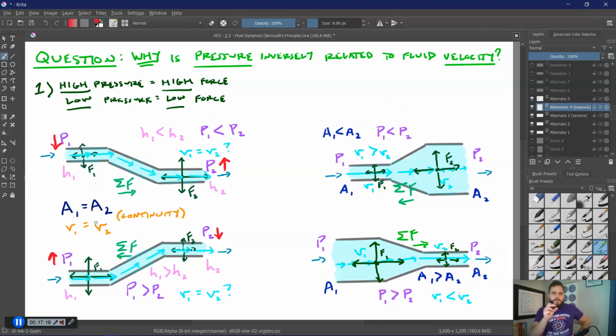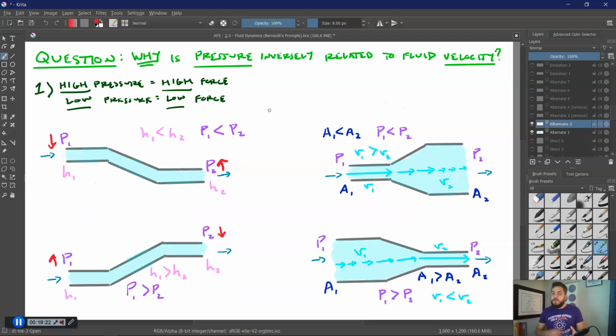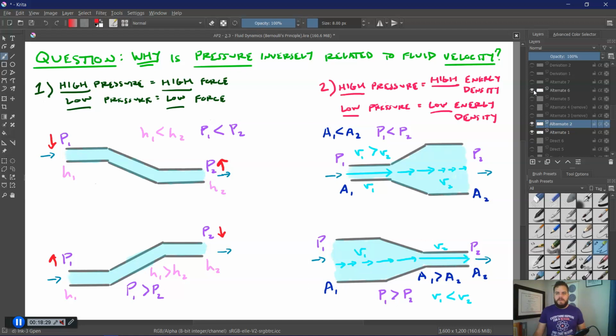But there's a problem. The pipes have the same diameter throughout. They're not thickening or thinning. So therefore, according to the continuity equation, the fluid velocity should be the same throughout these pipes. Well, how is that possible? We're actually going to look at this in a slightly different way that might help you conceptualize it a bit better. Rather than concentrating on forces, which does help us part of the time, we're going to move beyond that and instead focus on thinking about energies.